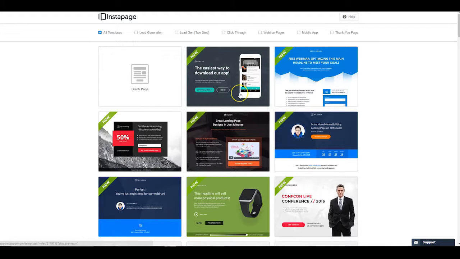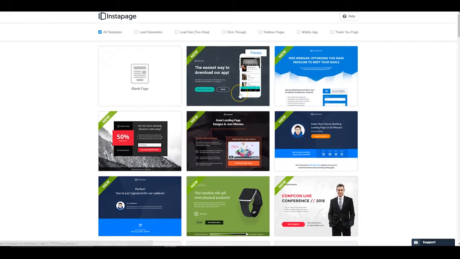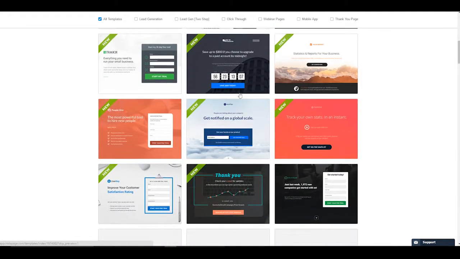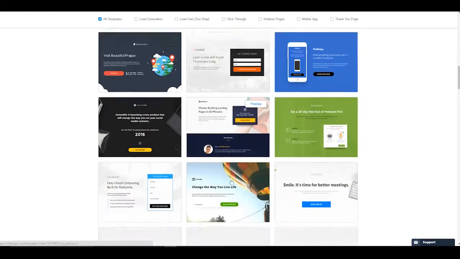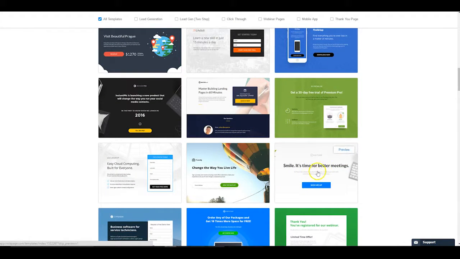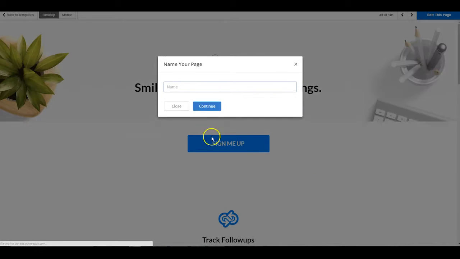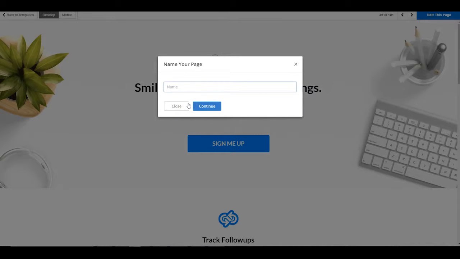Welcome to Lesson 3, where we'll be designing your squeeze page. For this example, we're using Instapage, which is our favorite squeeze page designer, but feel free to use whatever CMS or landing page maker you prefer. For starters, we're going to choose from one of Instapage's templates. We'll be changing things quite a bit, so it doesn't really matter which one we choose.